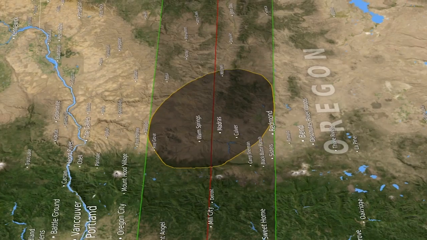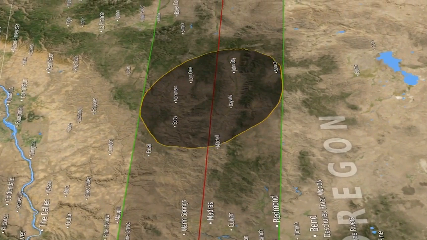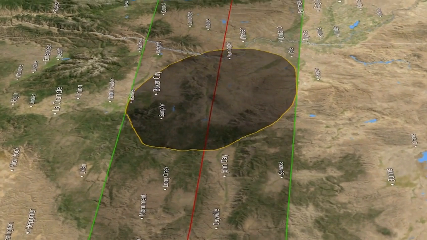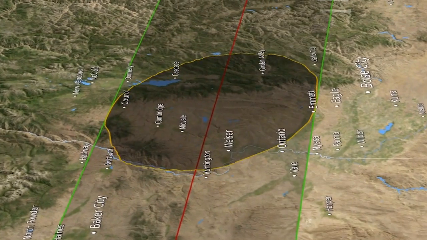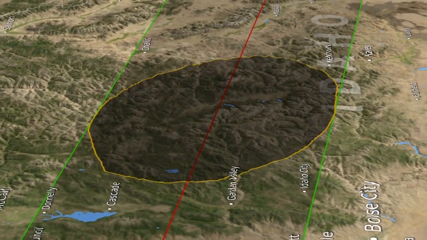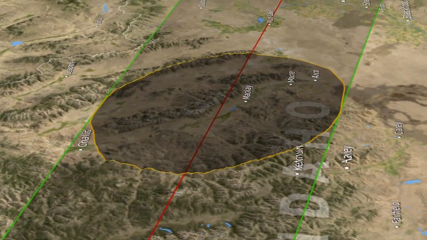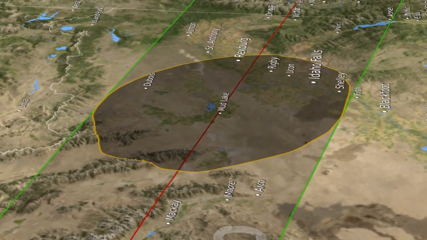A lot of NASA products were used to create this visualization. I used the Lunar Reconnaissance Orbiter, the laser altimetry data from that, which gives us a digital map of the elevations on the moon. For the Earth, I used something called SRTM. This was a radar that was flown on the space shuttle. For the positions of the Earth, the moon, and the sun, I used a JPL ephemeris. An ephemeris is just a list of positions, but it's the most accurate tabulation of those positions.